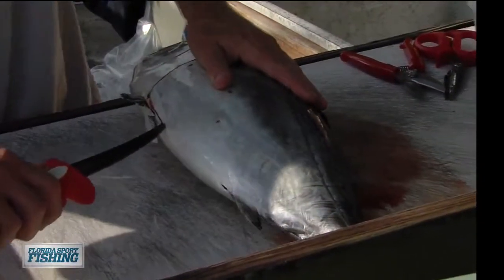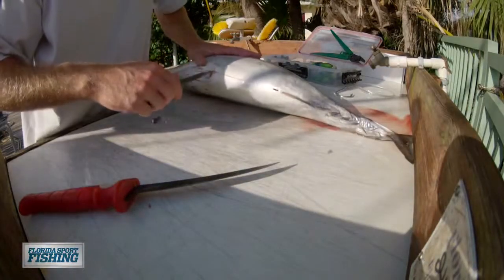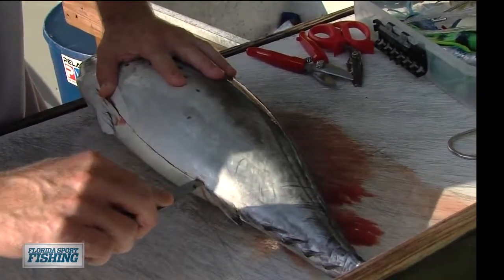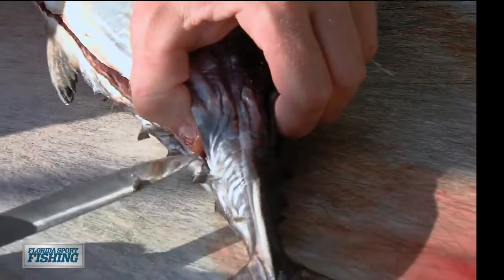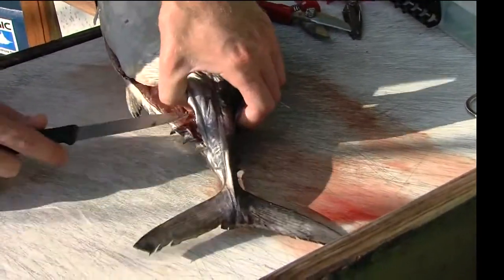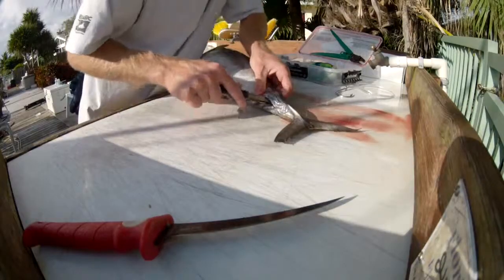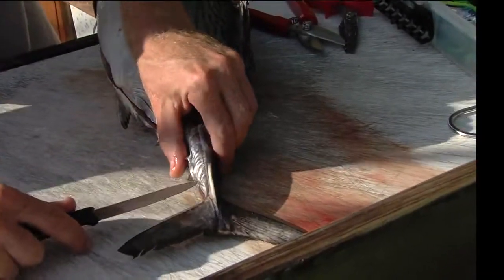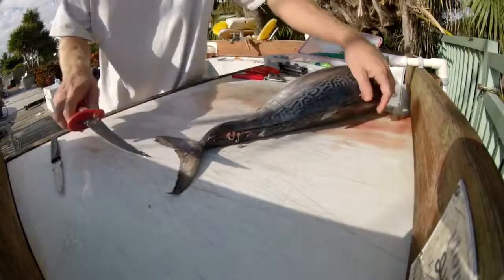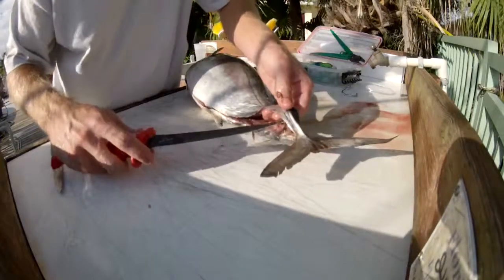My second cut is going to be along the belly right here. You don't need to go too deep because we're eventually going to shave off a lot of this meat — we're really just trying to salvage the skin, that's the most important aspect. I want to save as much of this tail meat as I can, so I go real slow. The backbone comes out right here. As you get towards the tail, the meat comes to an end and there's all bone. You want to shave down into the tail a little bit too — this is going to give your bait a really natural swimming action because it's going to have something to move in the current rather than just ending abruptly.